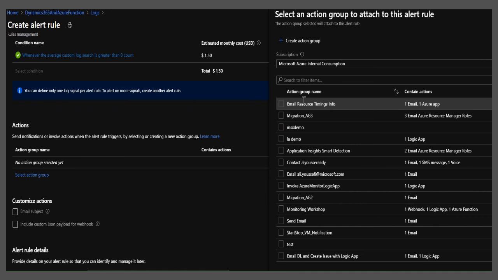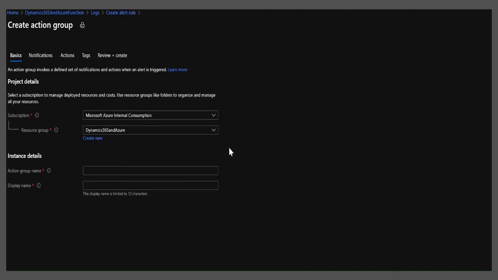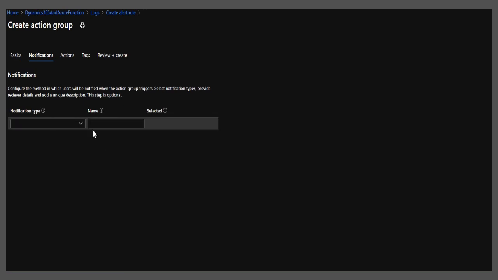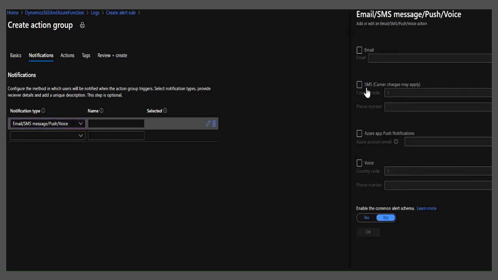For instance, if I want to create an action group here, I could set up notify and say notification type. I can email the ARM role here, or excuse me, Azure Resource Manager role, or do like we talked about: email, SMS, Azure push, voice.